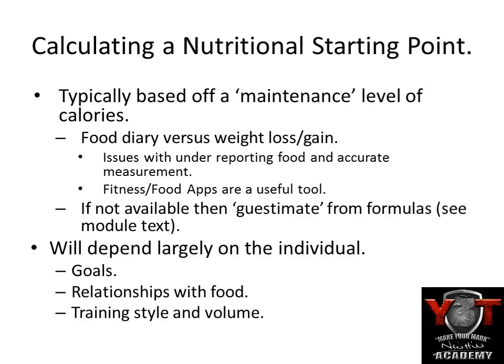So obviously another important thing then is the goals in terms of what they're trying to achieve. So you have to factor that in. There's no point giving a bodybuilder 1.3 grams of protein per kilogram and an endurance athlete 1.8, 2 grams per kilogram of protein as an example as well. There's no point putting an endurance athlete on a low carb diet, and so on and so forth. So you're going to need to be aware of these things.